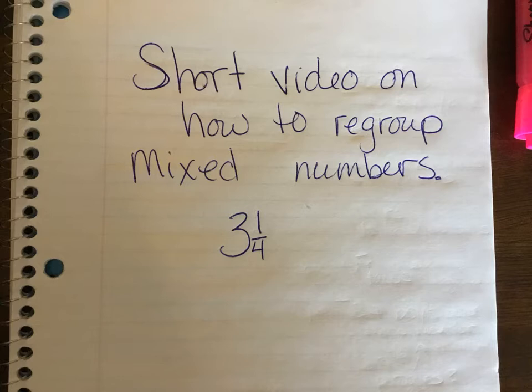We would need to regroup mixed numbers if we had some sort of subtraction problem where we're trying to take away a number like, let's go 1 3/4. Now, if I were to draw this out, 3 1/4 is going to be bigger than 1 3/4. Just looking at your big mixed number here, you have 3 take away 1. You could totally do that. But when it comes to this fraction portion, I have 1/4 take away 3/4, and it's not going to work because I cannot do 1 take away 3.